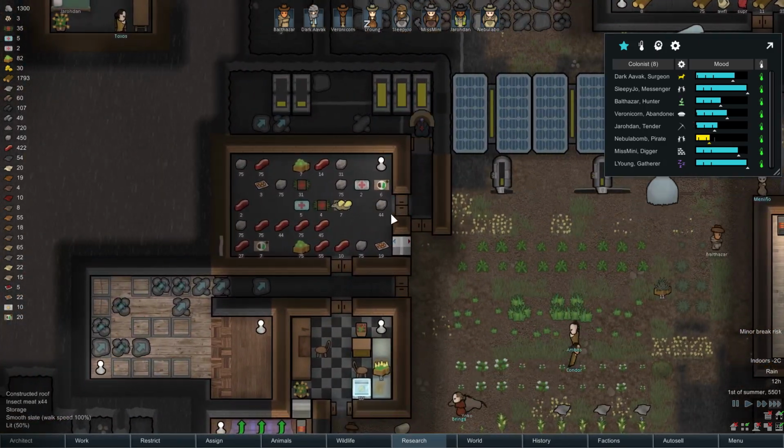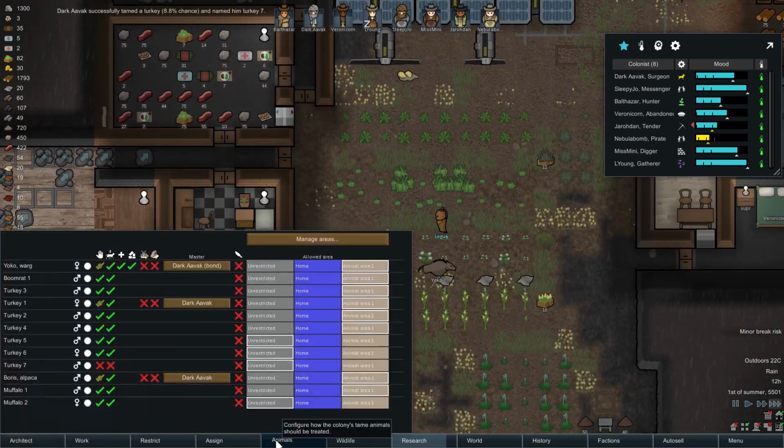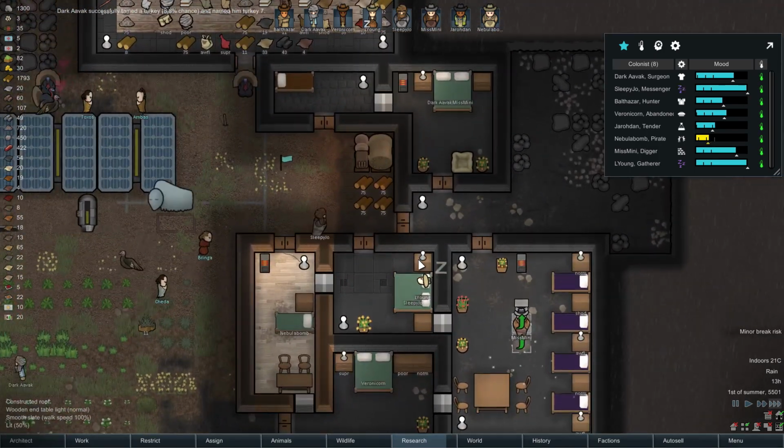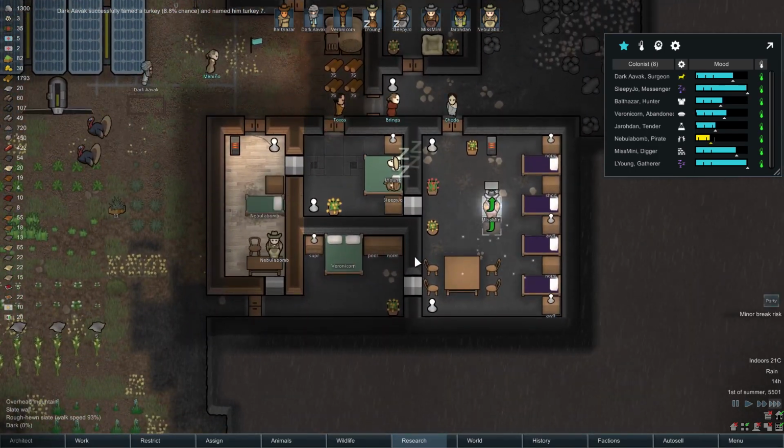How much food have we got? We've still got quite a lot. Another turkey has been tamed. I'm probably going to allow Dark Aavak to just continue. We're going to keep working on the taming for now.